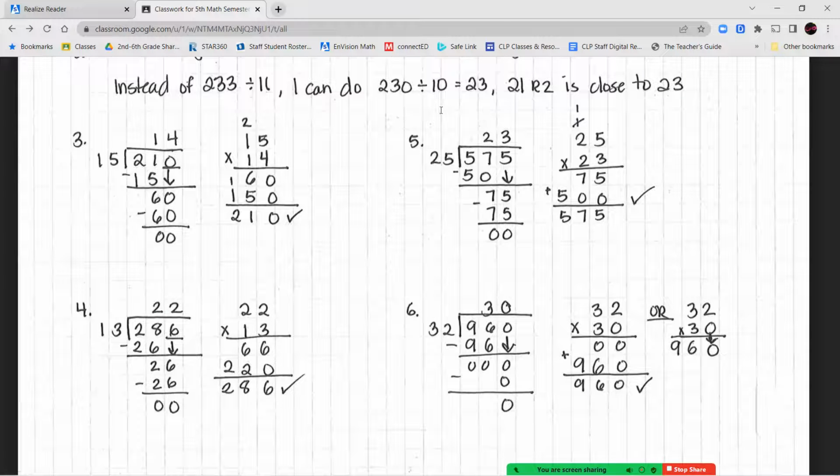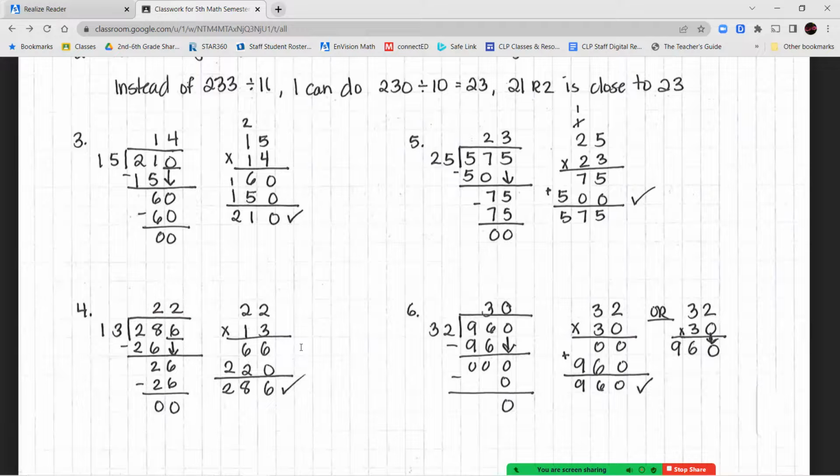So if I was doing it the way they were doing it in the video, I would have 20 over here and then a 3 above it. You would add the two partial quotients and get the final quotient, 23. To check our work, we do the inverse operation, 25 times 23. You add your two partial products here, and you end up with your total of 575 again. So once you find that number, if it matches the dividend from your original equation, you know your answer is correct.